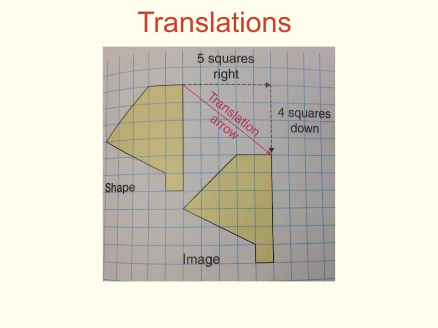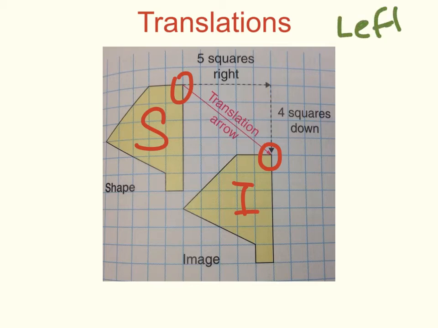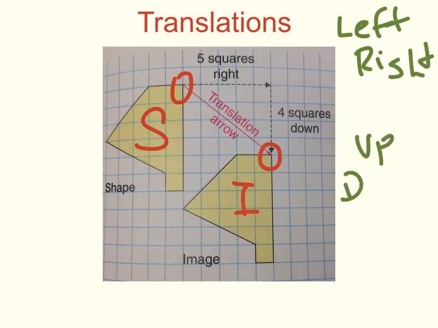So let's look at now how much it moved. This here, these two things are how we describe a translation. So what we have to do is pick a vertex. So let's say this one. This is the one that this picture picks. And we have to match it to the same vertex on the image. So a vertex from the shape has to match the vertex on the image. And then we count the number of squares that it moved. So we don't count it by going at angles like this. We count it by how many did it move left or right, and how many did it move up or down.